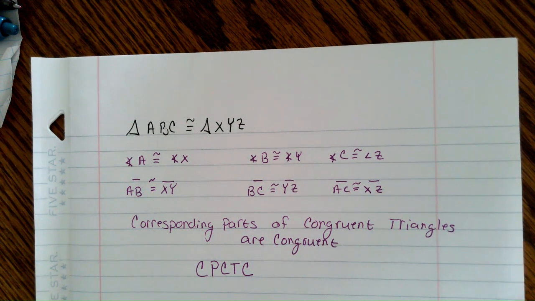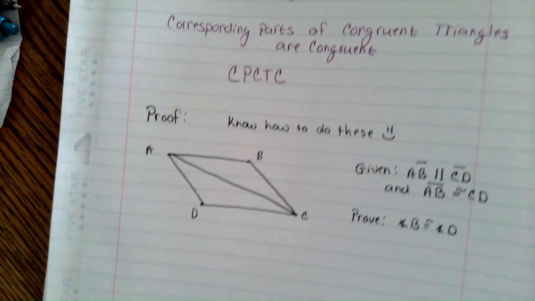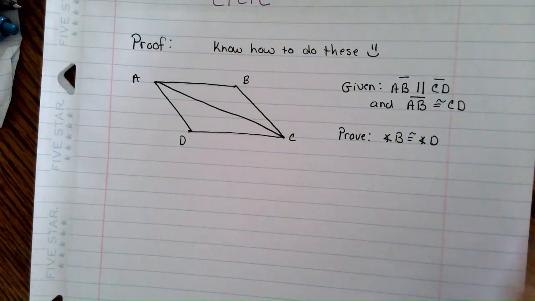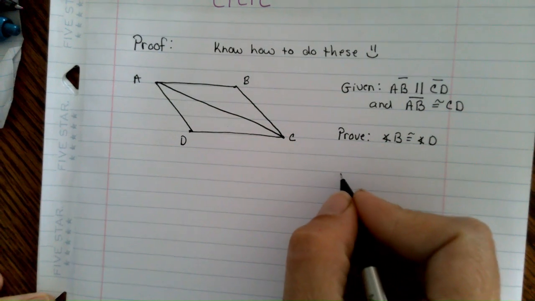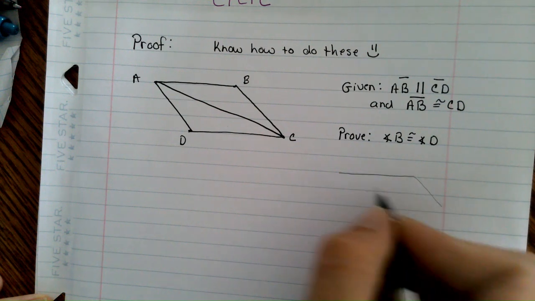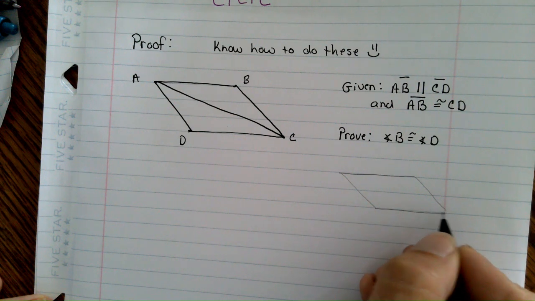It's a very big part of geometry and we will use it a lot. So we have to start in on the proofs. That's the whole point of this. So let's just jump into it. Here we have a picture and they've given us some information. In any good proof, we're going to write things down. I like to color code and I like to highlight. So first I'm going to make a very light sketch over to the side of my shape so that I can go over it with colors as we go.